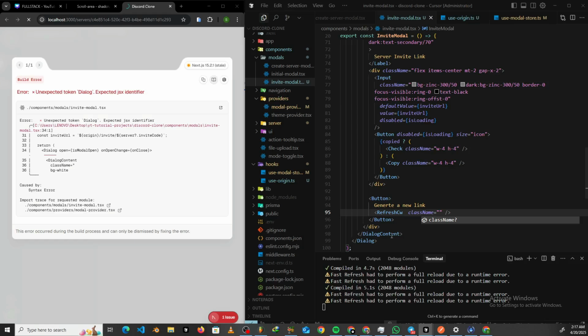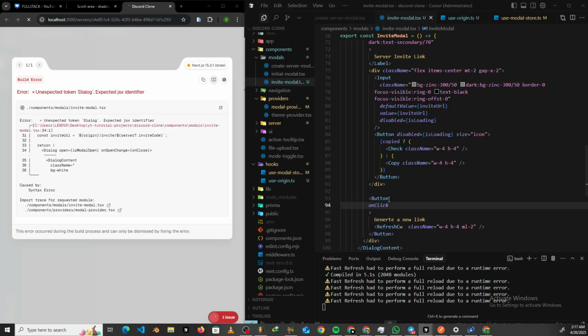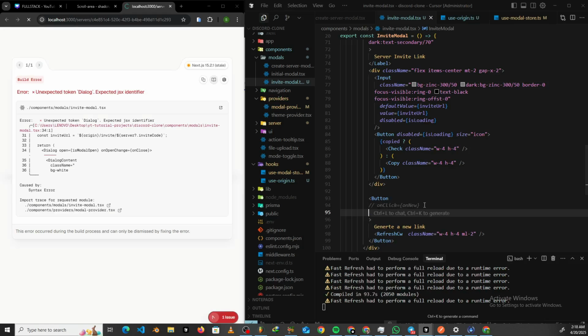So now that we have that, we want to come here and pass an onClick, right? So onClick right here, and inside we want to give it onNew. So this onNew is a function that we are about to create. All right, so I can just comment that out, and I'll say disabled.